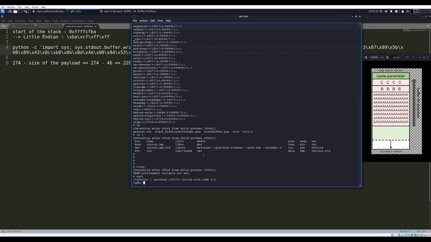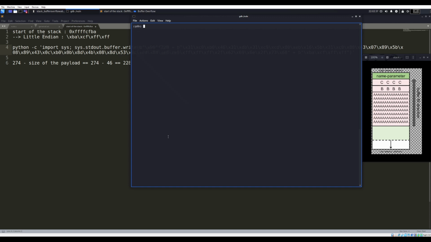So final part, let's examine what we said regarding the addresses once more. So I will disassemble the main function. Oh yeah, I have to quit GDB and launch it again, unfortunately.